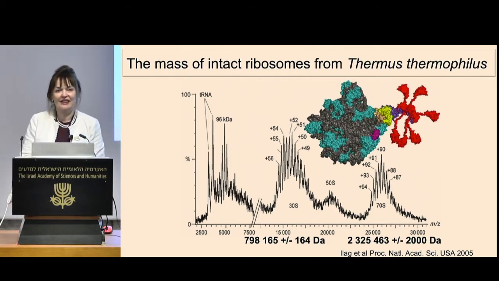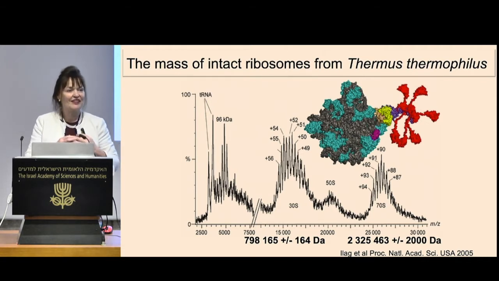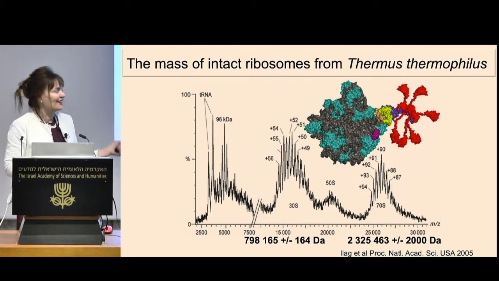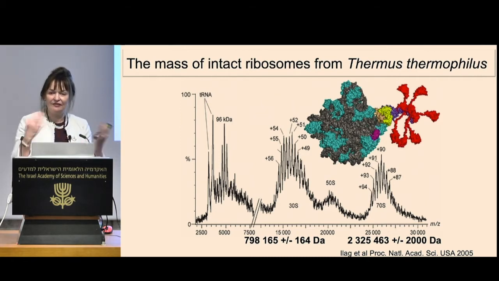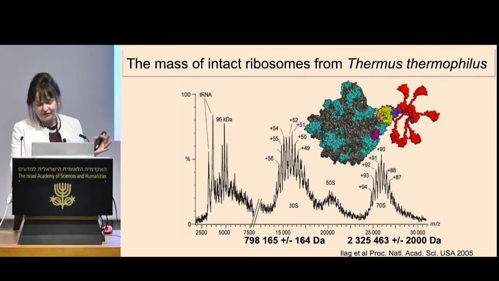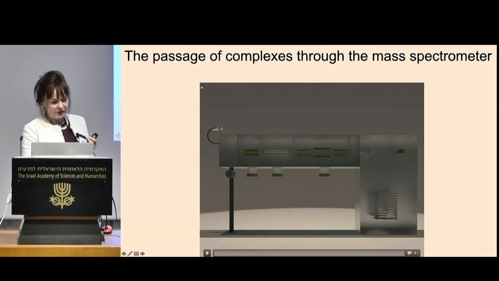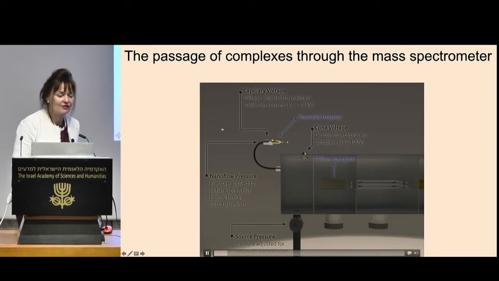But of course, you can show that you can maintain something as large as this, but there was always this question of what shape. How do you know it looks anything like a ribosome? It could be completely unfolded. I didn't ever believe that it was, because it bound factors and it behaved as though it was a folded molecule. We then collaborated with Waters to look at the collision cross-sections of these molecules.